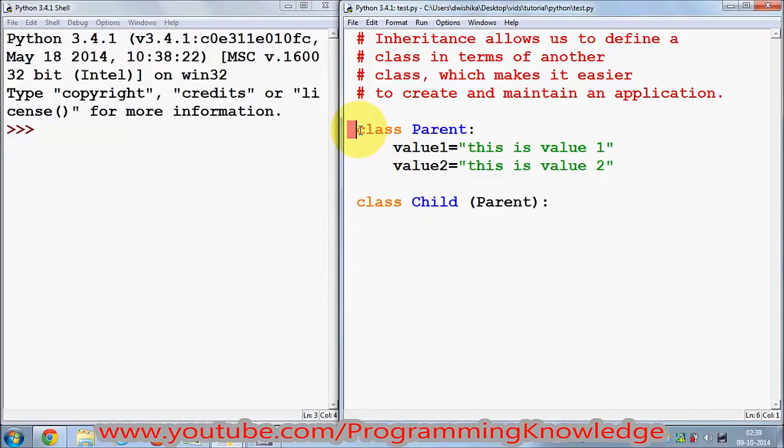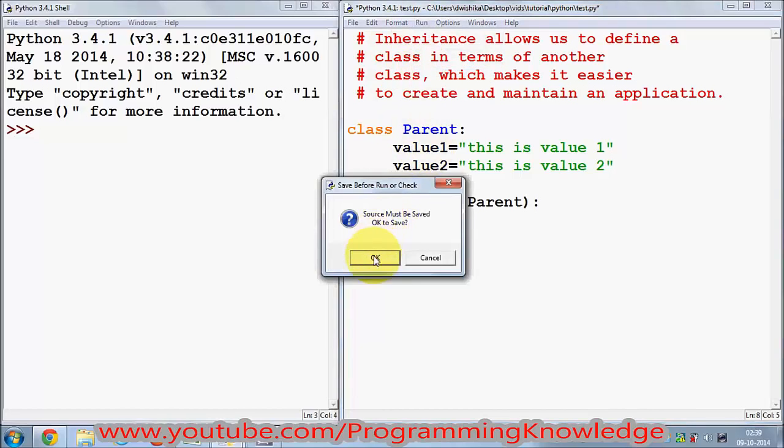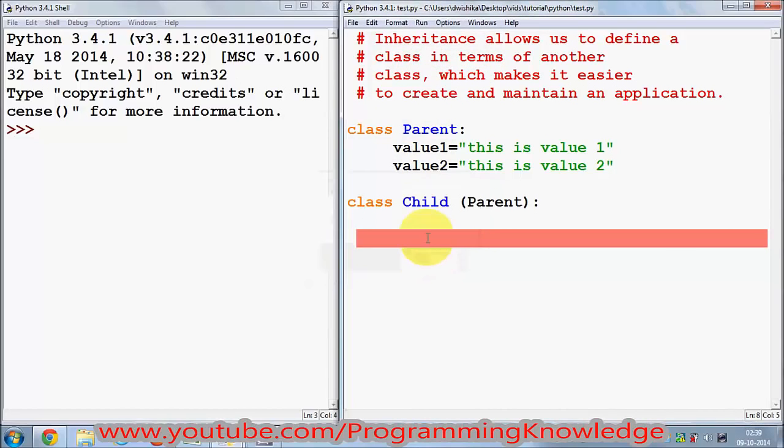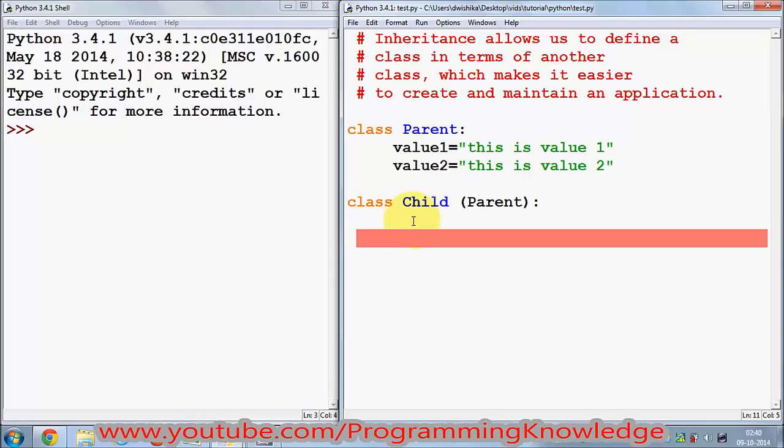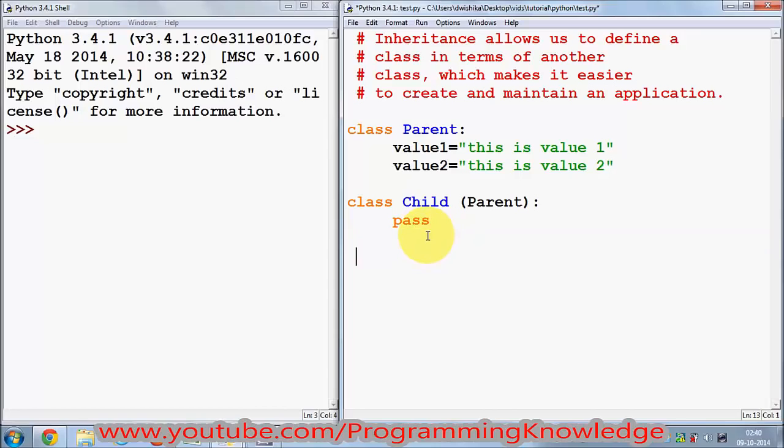and it says unexpected indent. This indent should not be here. Run it once again. So it shows an error. And what is the error? Because we haven't given a pass here, Python expects that we define some definitions of member variables or member functions here. So what we can use is we can use pass in order to avoid any errors.